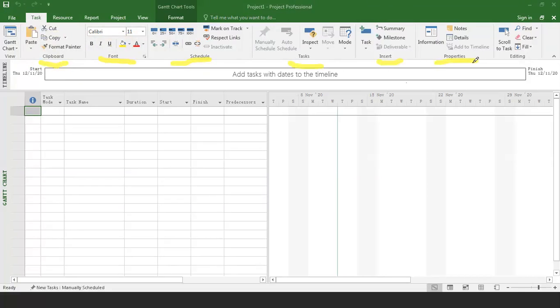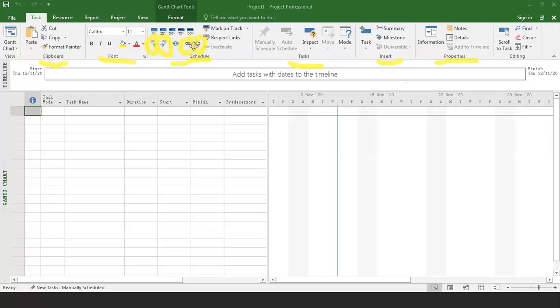And then inside the group, for example inside this schedule group, we have commands. This is outdent, this is indent. This is link, this is unlink. Each of the buttons here, we call it a command.